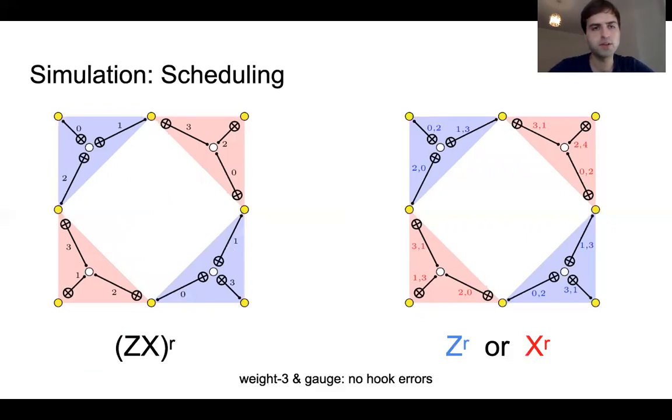Now these are the schedules we use, where you put an ancilla in each gauge operator, and then implement the CNOT gates in this order. The one on the left here is from the original Bravyi paper, and the one on the right is our adaptation to handle these other types of schedules. The important thing to note here is that because they're weight 3, any individual fault in the circuit will result in at most 1 data qubit fault modulo gauge operators.